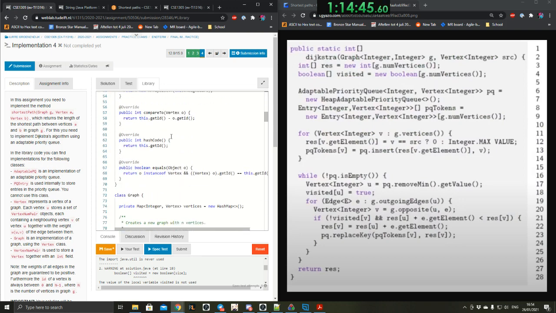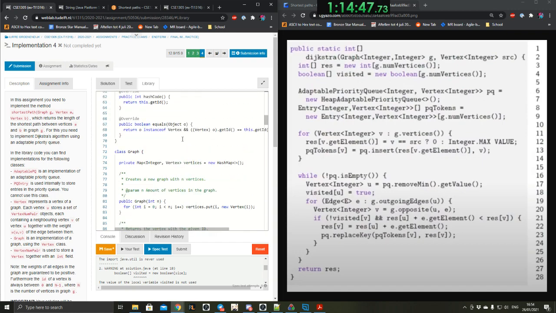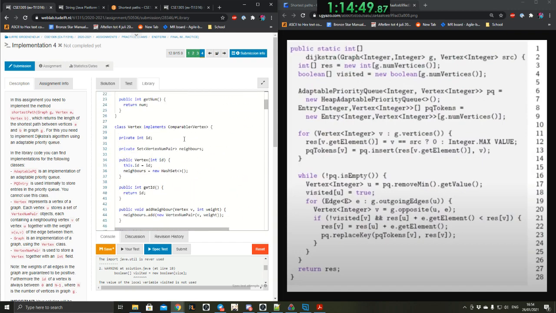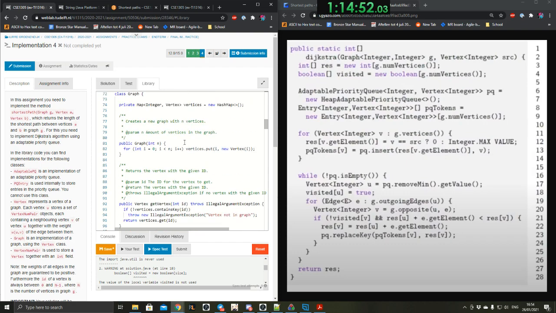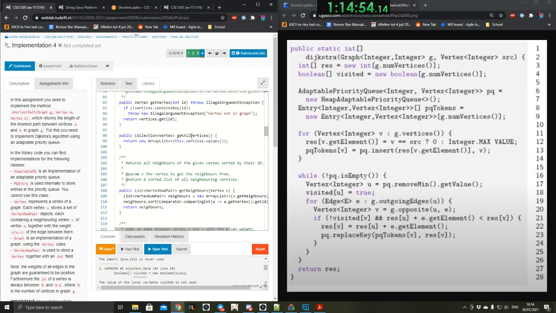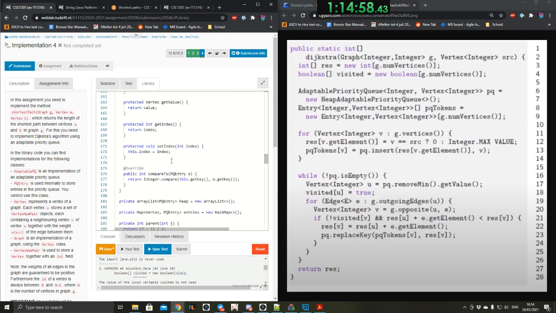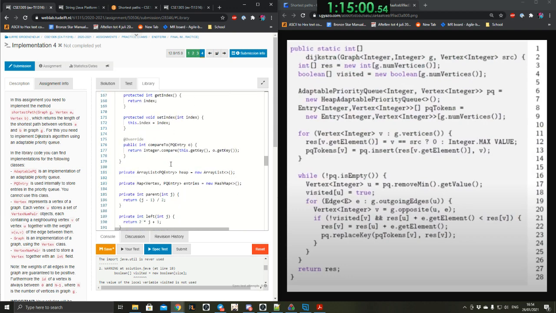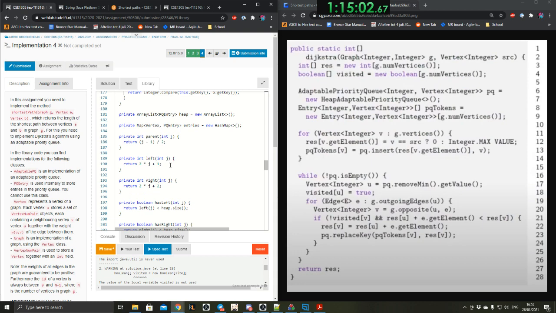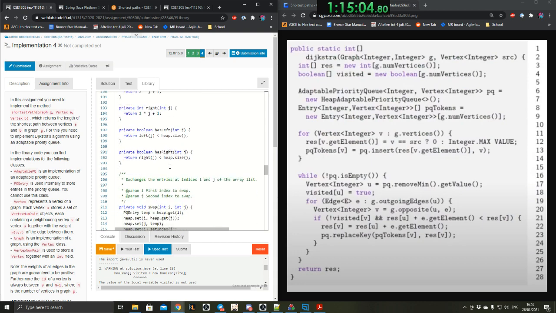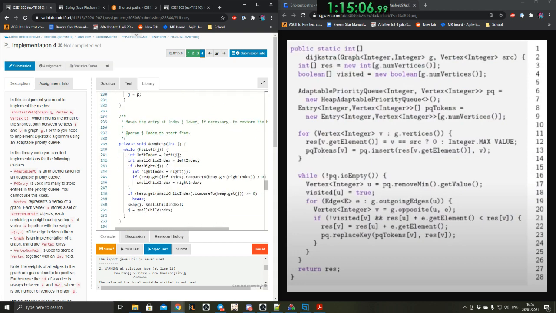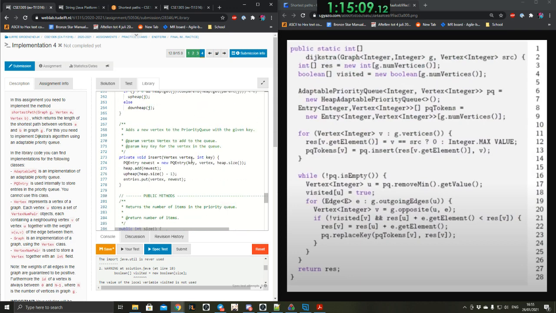So we're looking for our adaptable PQ. Oh wait, I think I scrolled past it. No, that's vertex. And when we add something: swap, up heap, down heap, bubble, insert. It creates a new PQ entry.